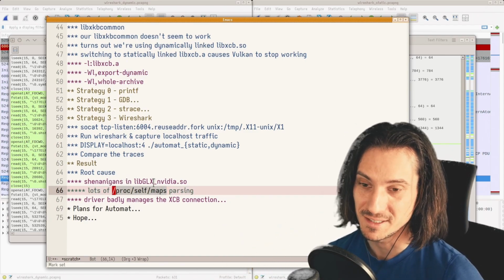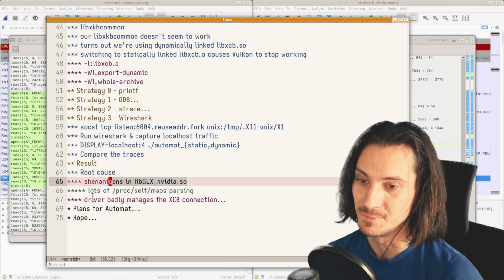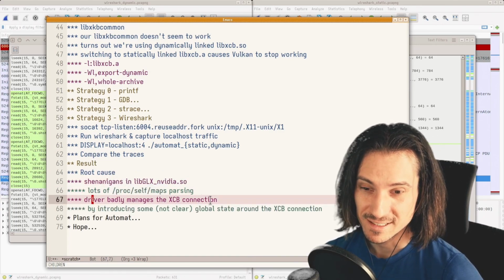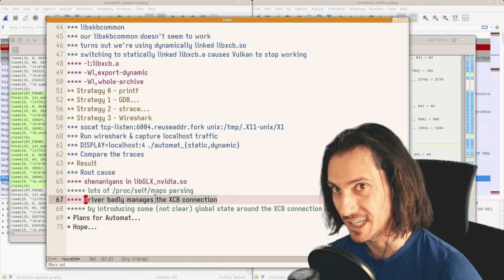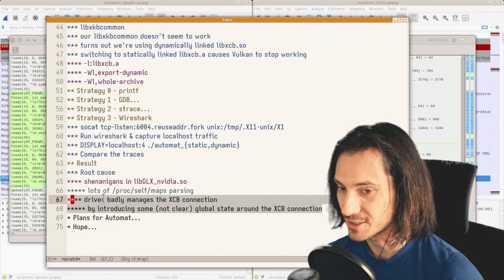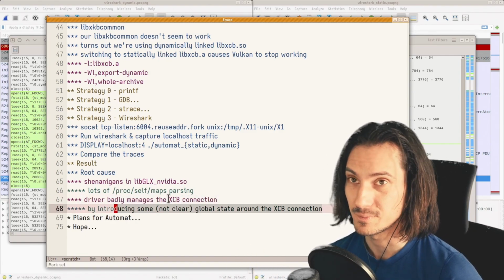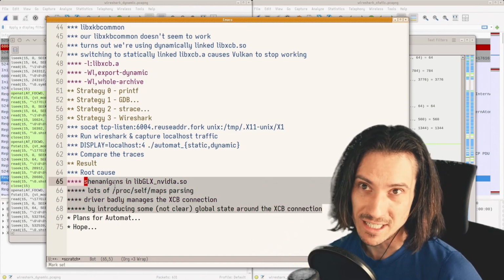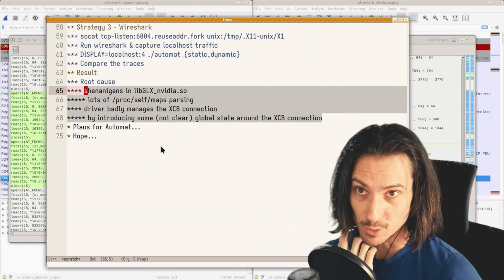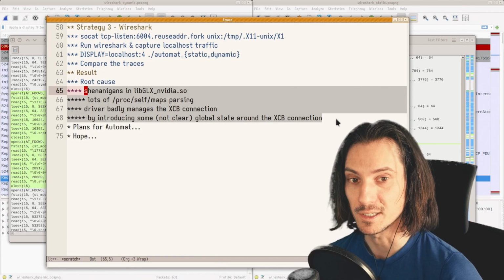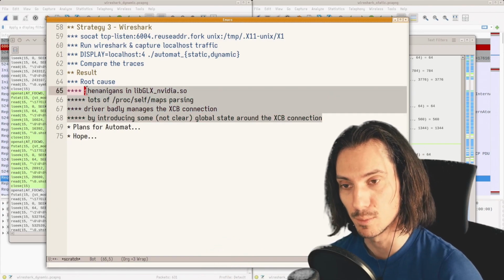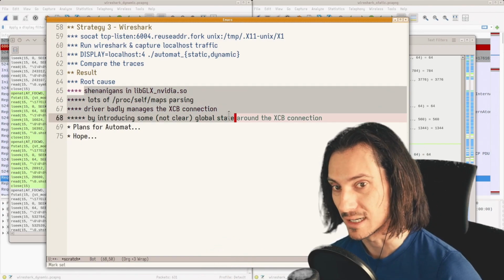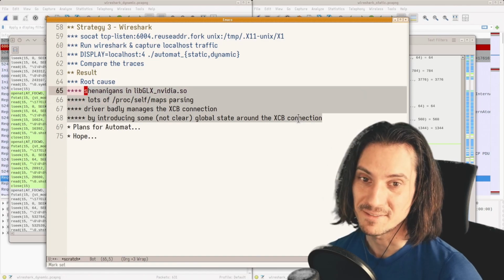So this is what the NVIDIA driver is clearly doing here. Because of that, it seems like it is mismanaging the XCB connection. It is introducing some global state, essentially, to the XCB library. I'm not sure exactly what this global state is, because this library is closed source. It's a proprietary driver blob, but there is some global state there that prevents us from having a nested version of libxcb.